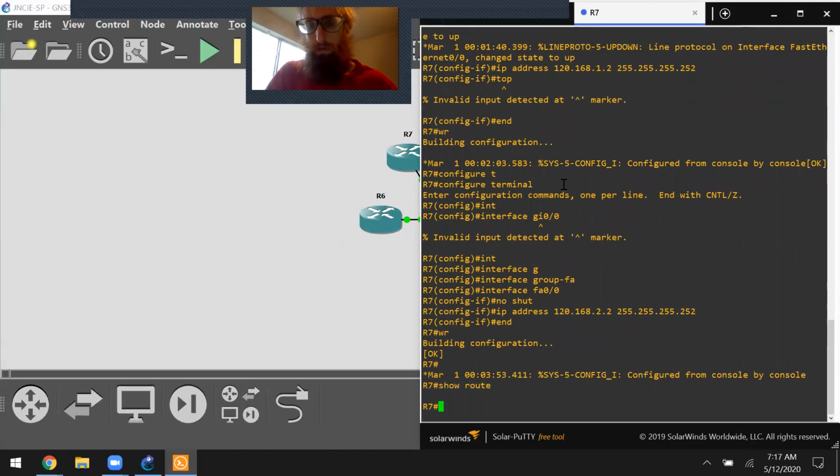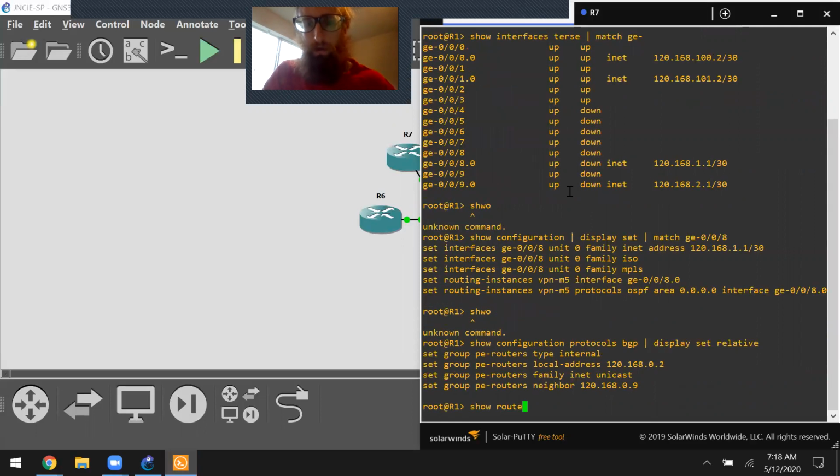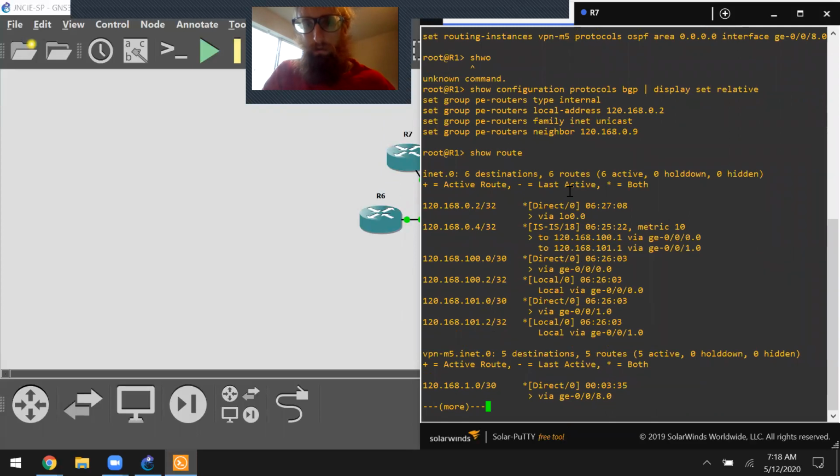So if we were to set up ISIS now, we would be getting some routes back. Let's see what routes are in the routing table. Okay, so now we've got this route showing up and being load balanced because it is, let's see here, where is that?